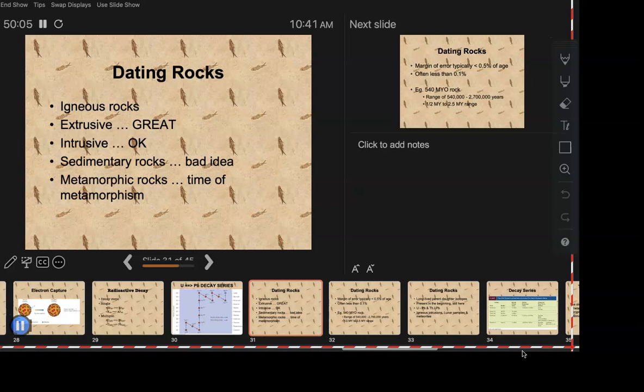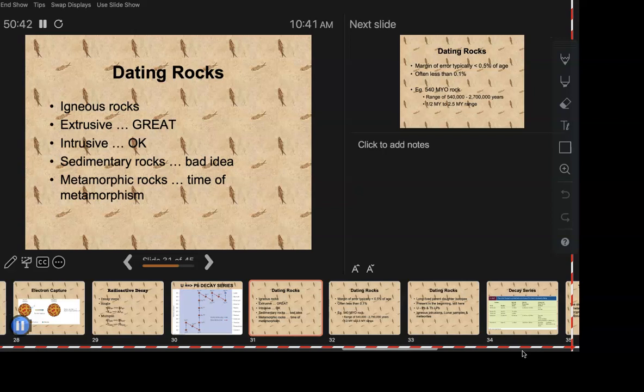Intrusive rocks, they're not bad. They're better than sedimentary, which we're going to get to in a minute, which are absolutely horrible. The problem with intrusive is that they take a lot longer to cool down. The bottom of a pluton, remember, a giant pool of magma, could cool 10,000 years before the top of it cools. Or vice versa, I should say. The top of it can cool way sooner than the bottom of it cools, and so on and so forth. So, again, they're better than most other rocks, but they're not the bestest. I'll explain this in a scenario in a minute.